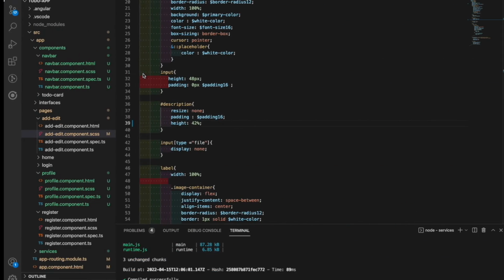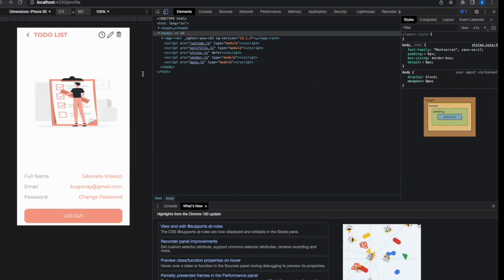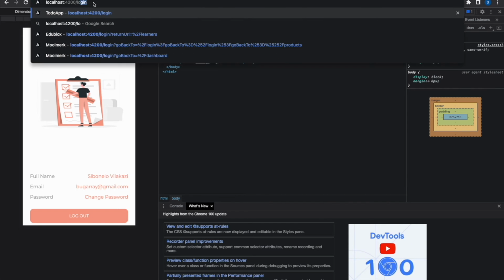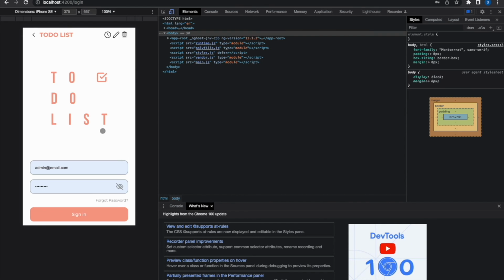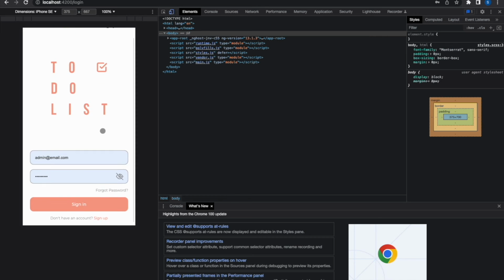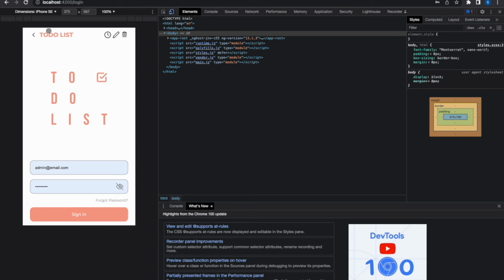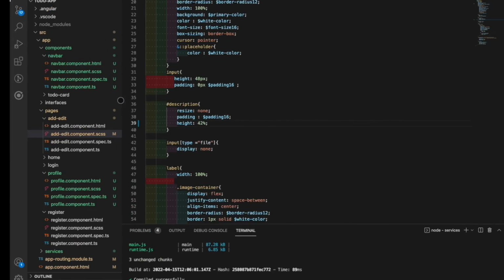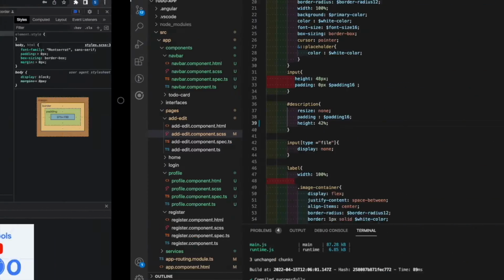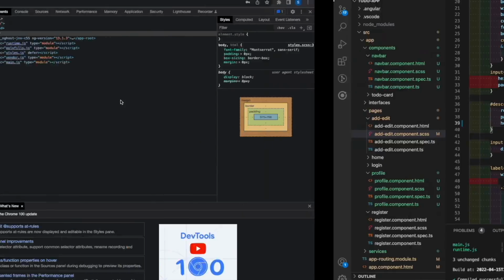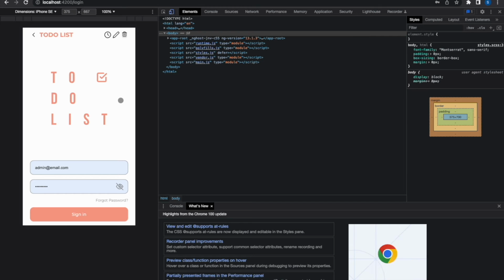right? But now we've got an issue because if we go to our login page, right, we've got this thing looking all nice, right? But in our login page, we don't want to delete, edit, and those jiggly stuff right there, right? So what we want to do over there is just show it only for our home page, our details page.